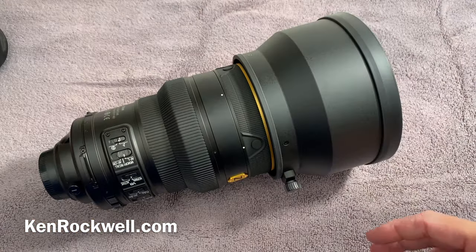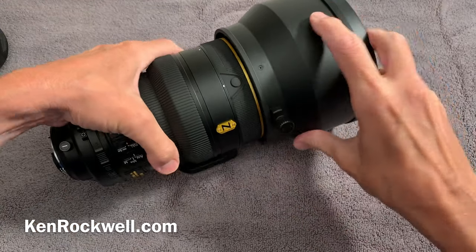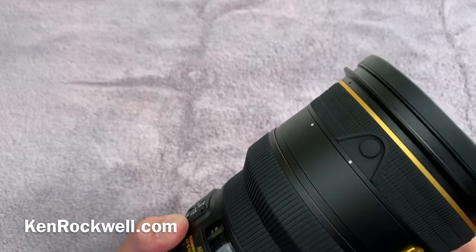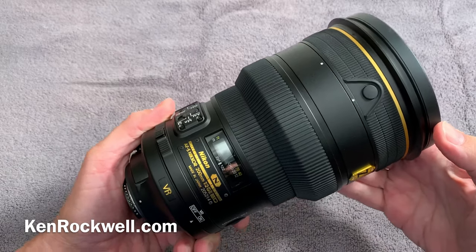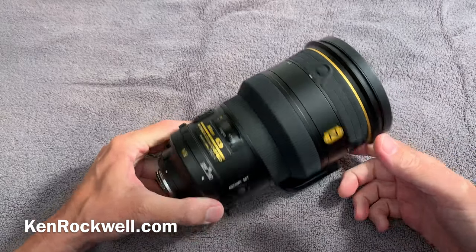Boom. And let's take a look at the lens. Take off its cap so you can see every intimate detail of this beast. Here we go. Here is the Nikon 200mm F2 VR Model 2.